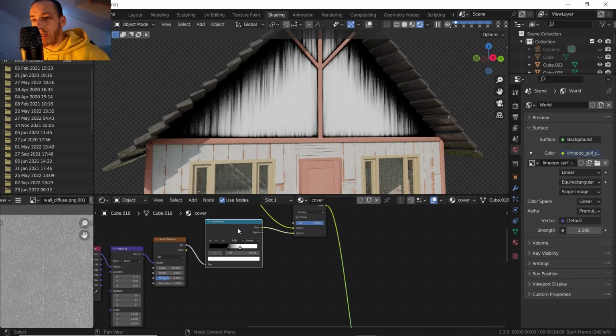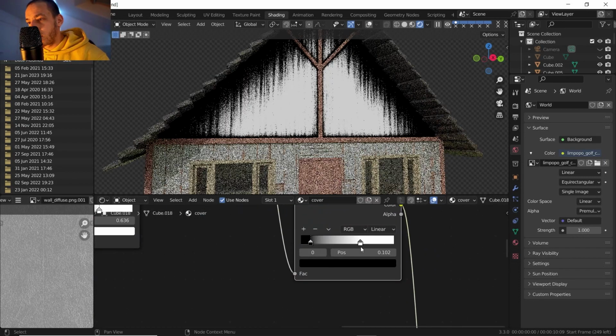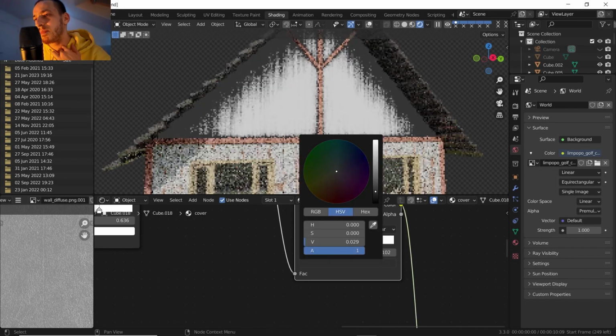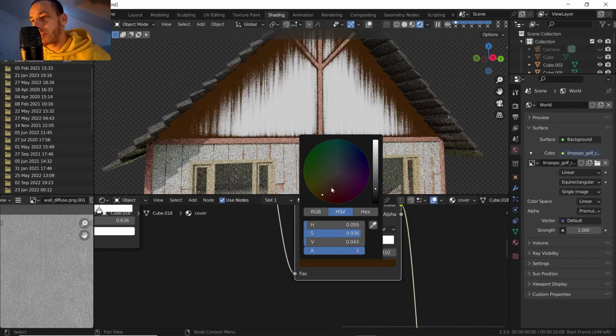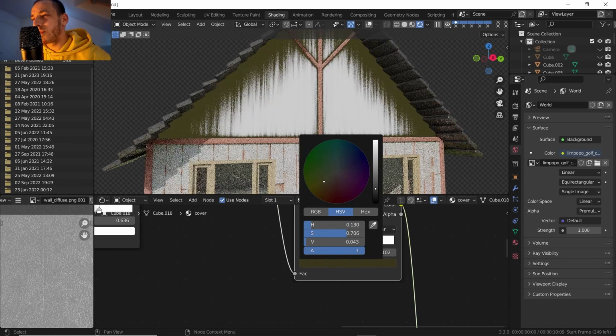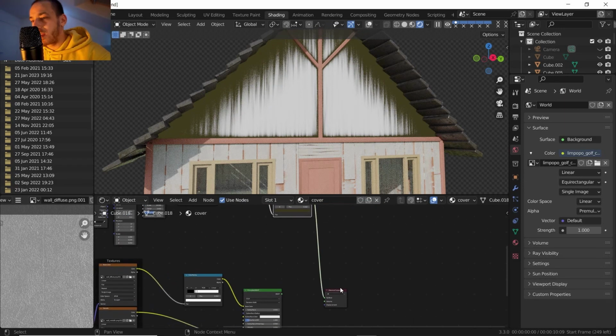Again, I'm gonna bring a color ramp, so I'm just duplicating it, something like that. The black, it's gonna be just brownish, a brownish color, or maybe we can go for something else, but yellow to green. Let's make it a muse texture, something like that.